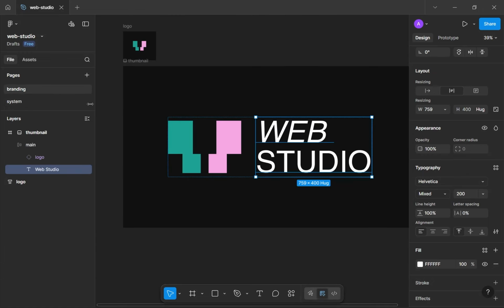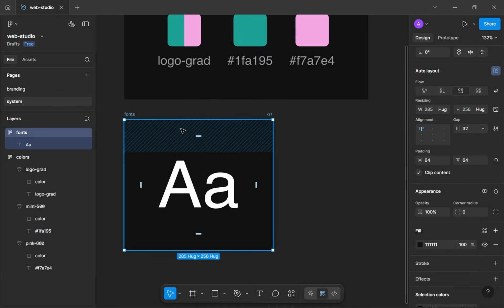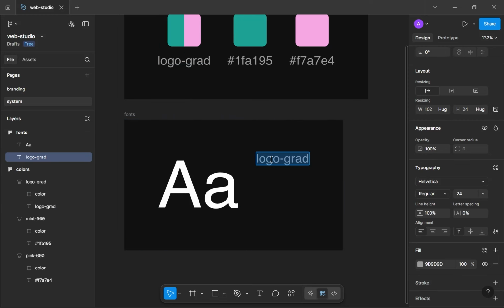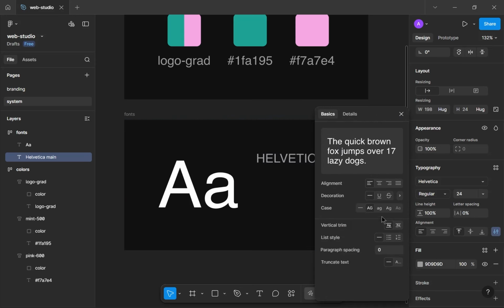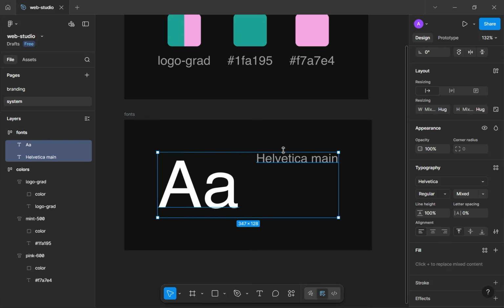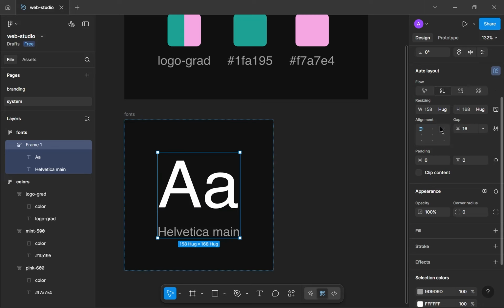Everything should be Helvetica, and from over here, we can just bring this over here and call this Helvetica main, which is going to be our primary font. So let's just take these two, put them in auto layout, 16 pixels, align them properly, and we are done here with our primary font.